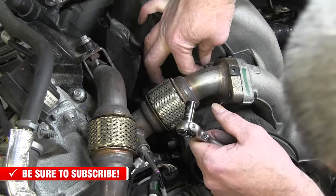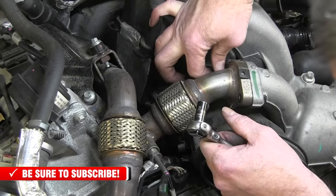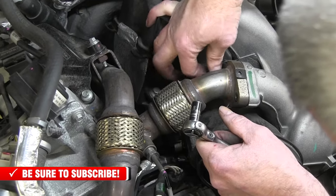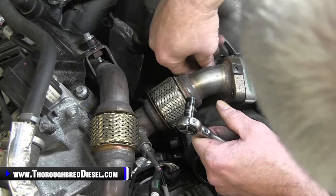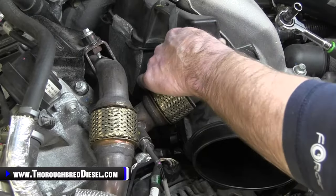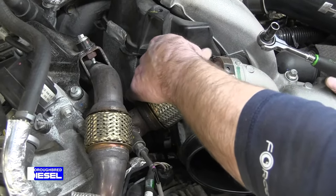I damn near cut my thumb off the other weekend cutting some firewood. So my left hand, which is the thumb I need to be in there with, not working so good.